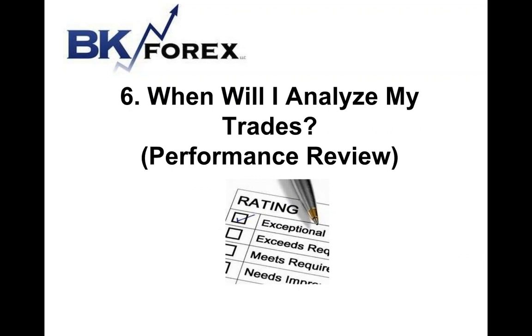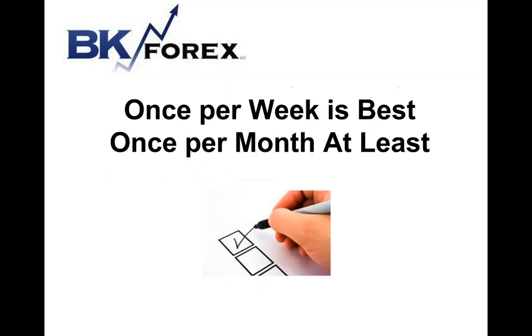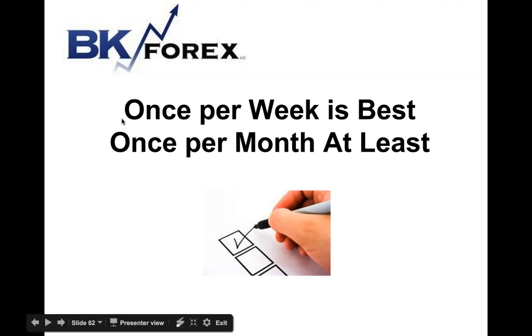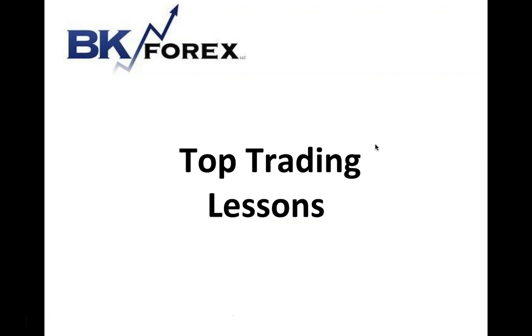And then, of course, you want to ask yourself, when do you want to do reviews? As I said, I always do a review at the end of the week on all my trades, and then you want to do a review at least every 3 months and 6 months on the strategy. And generally, I think this is sort of good advice. Once per week is best, and then once per month at least for the broader stuff.